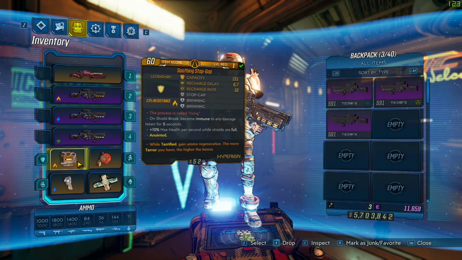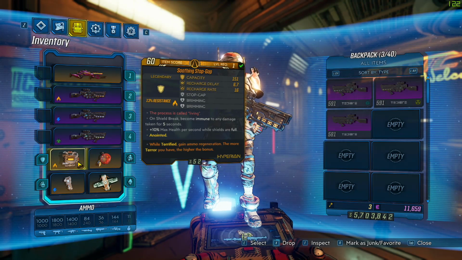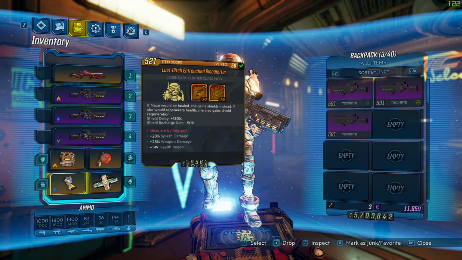What you want to do is have a level 1 Stopgap. This pretty much makes it so that your capacity is so low that it just gets one-shotted, but the recharge delay and the recharge rate is insanely fast. And you also get immune for 5 seconds, so it pretty much just breaks, you're immune, and then comes back, breaks, immune, comes back, over and over and over again.